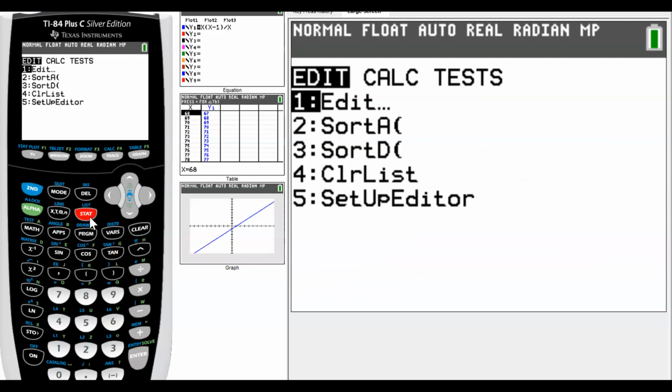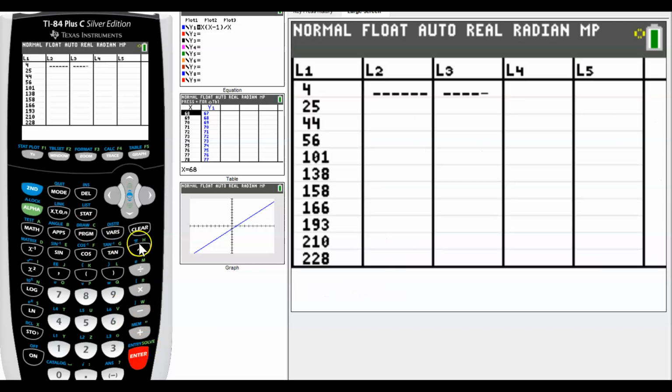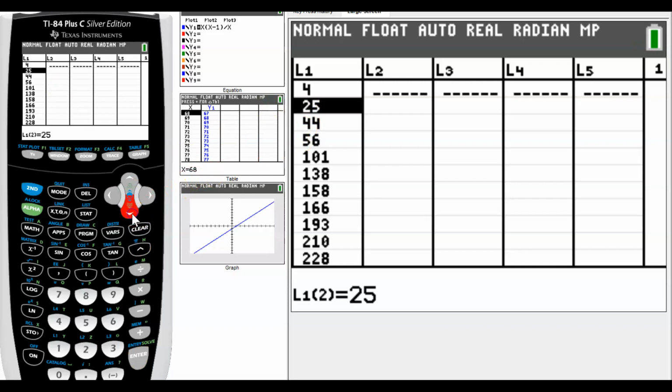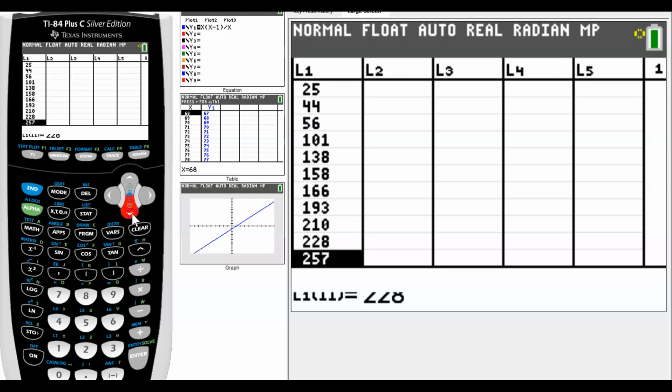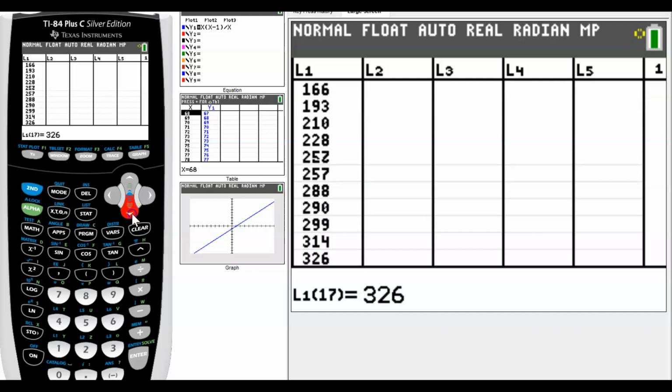So now when I go through stat and edit, I'll really easily be able to see if there's a match. See how they're listed in order from smallest to greatest? So we go through, and if there are two numbers in a row that are the same number, then I know I had a matching birthday. So I scroll through, I get to number 20. Almost thought I had a match there, no match.